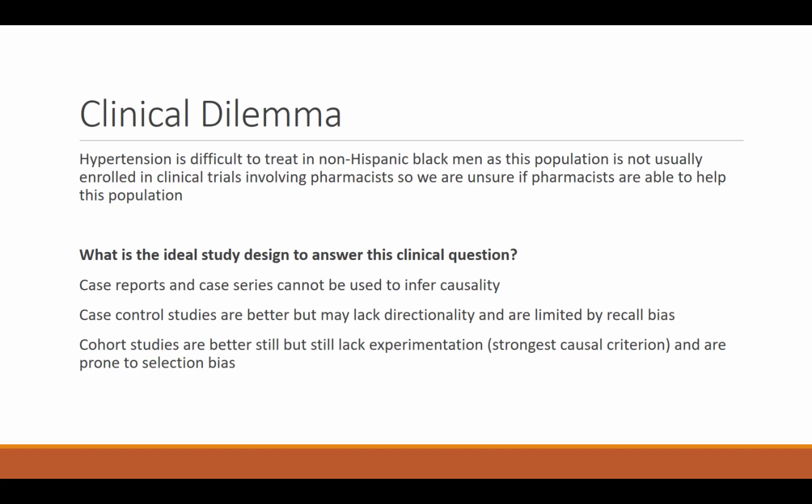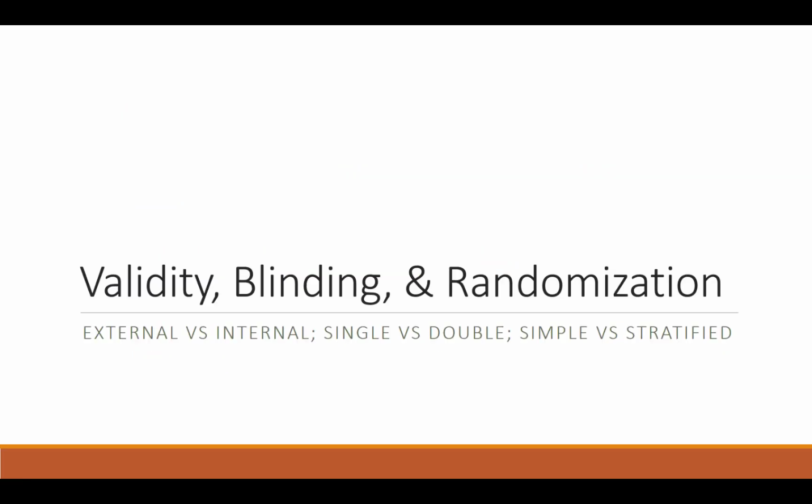To avoid these, we're going to look at this topic in the context of an RCT, and an important one for the pharmacy field. Before we dive headfirst into a randomized controlled trial that's published in the medical field, let's talk about some definitions, particularly surrounding validity, blinding, and randomization.